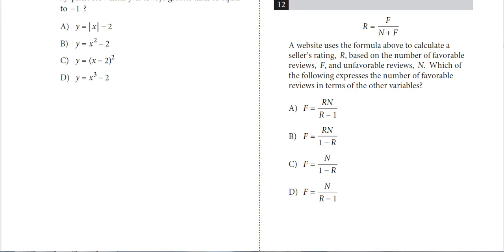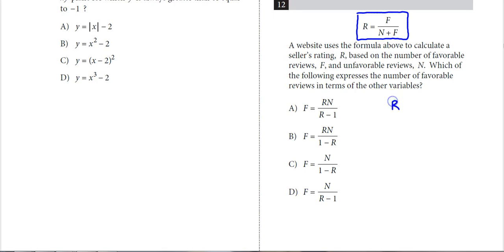All right, number 12, website's formula, calculating the rating, favorable views, unfavorable. Basically, we need to rewrite this expression in terms of F. Right now it's solved for R, so we want to do it in terms of F. So let's see what we can do here. This is our original equation, so I'm going to rewrite that.